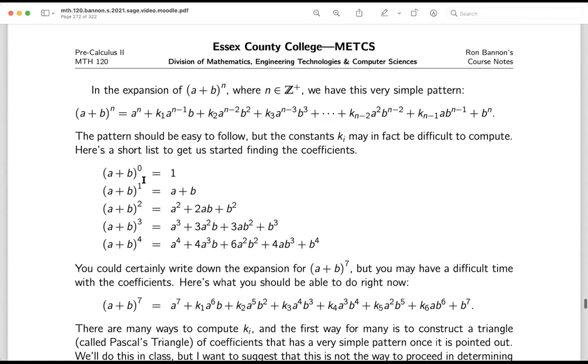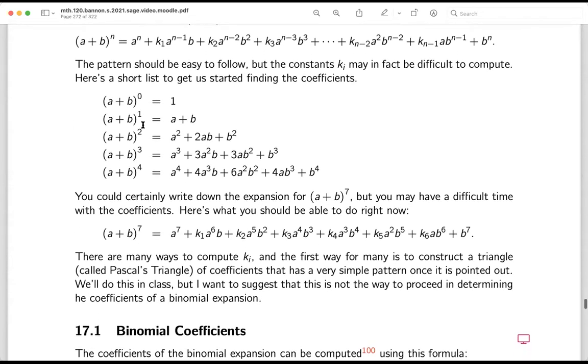Of course, we'll present the patterns to you that you should know about, like (a + b) to the 0 power, (a + b) to the first power. You should be able to expand those out pretty quickly. Certainly when you get to 4, you might say, oh, it takes me effort. You got to put effort in. That's the key here. Of course, if you can get through this over here, then you start saying to yourself, I wonder what this one would look like. I'd hate to do it by hand, but again, if you looked at this pattern over here, my understanding is you probably could get that with the exception of the coefficients. Coefficients are tough. Like, for example, K1, K2, K3, K4, K5, K6.